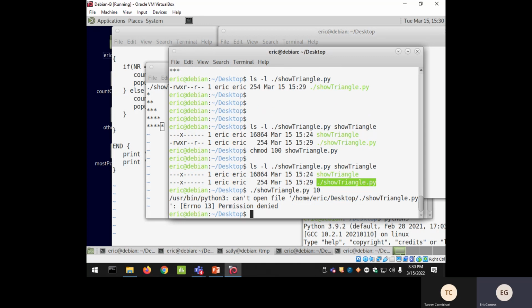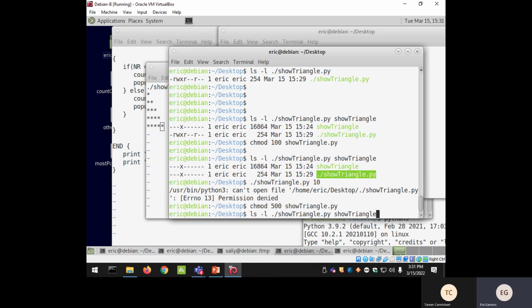Let's put 10. Look at what it says. Can't open file. Permission denied. Because it tried to open the file and read the content. So I do need one more write. So if I need read and execute, I have to put 5.